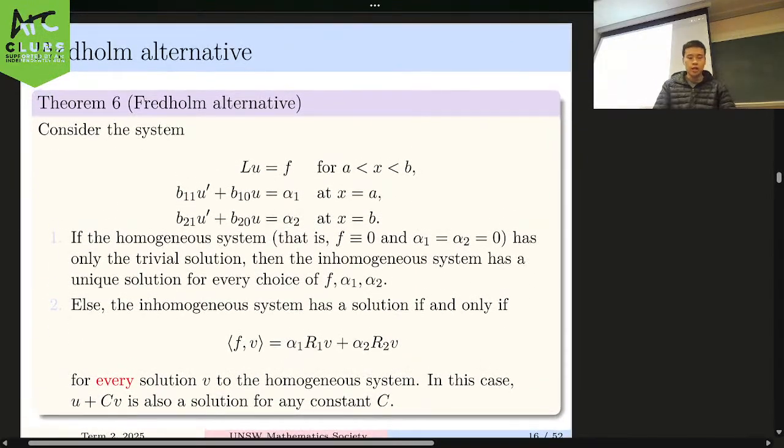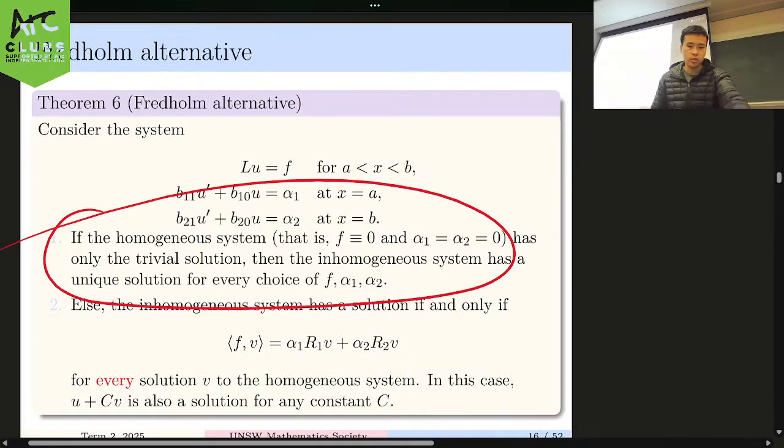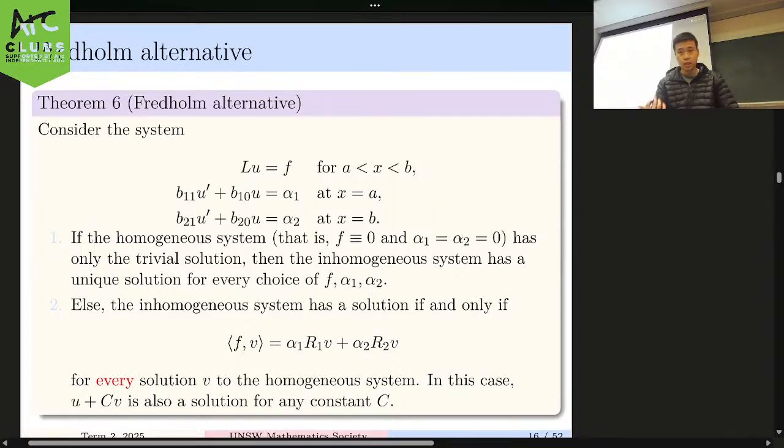So right here is how we can determine, like what I was alluding to back then, if and only if, is the converse true? In this case, yes, it's called the Fredholm alternative. So here we're listing out the necessary details. These are differential operators. This is the same thing as that theorem. If for the homogeneous problem only the trivial solution works, then for the inhomogeneous problem you're going to have a unique solution for whatever choice you have for these specific parameters.